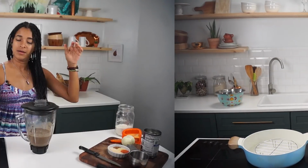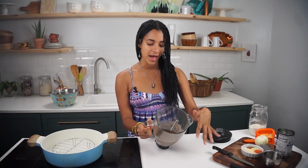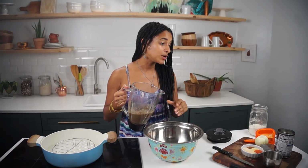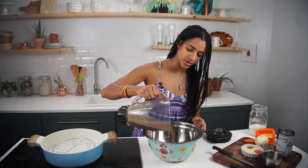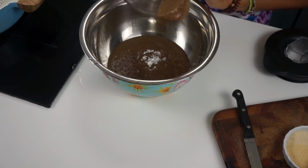And we blend. So we've gone ahead and blended this up already, and as you can see, we have a kind of brown color. It doesn't look so appetizing, but that's actually the reason we're using black beans, so we can get this color, because it'll give it that more pepper steak kind of appearance. And even though it doesn't look appetizing, it smells really, really good. So I'm just gonna pour this into a good old mixing bowl.